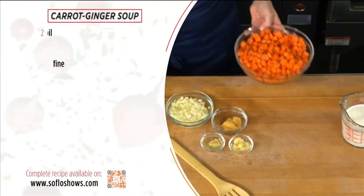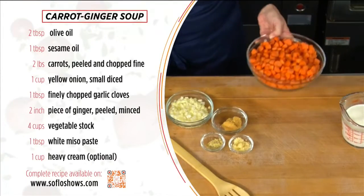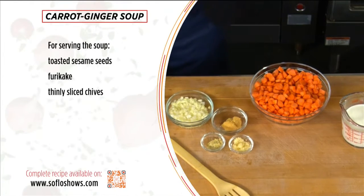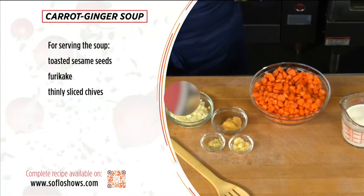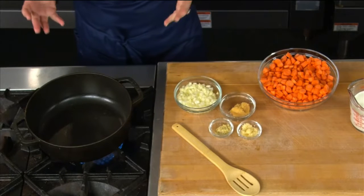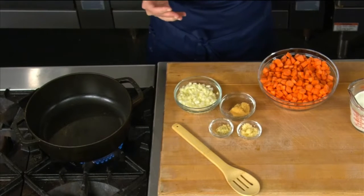All right. We're going to start out with one of my personal favorites. It's a simple carrot miso soup, and it has some ginger and onions and garlic. Let's just jump into it. From my voice, as you can tell, I could probably use some soup right now. So let's go ahead and make it. Not too high of a heat, because we don't want the carrots to burn, which they will quickly.